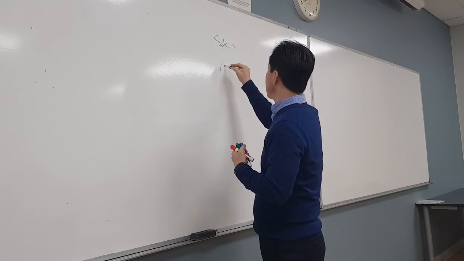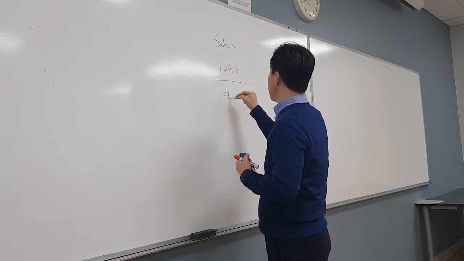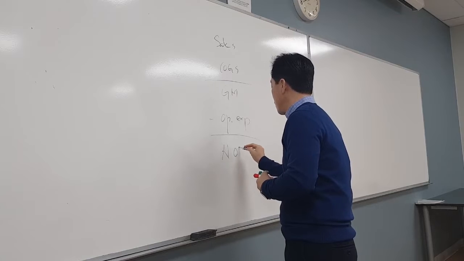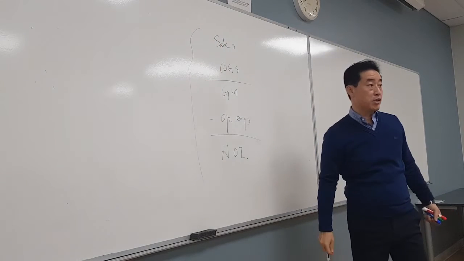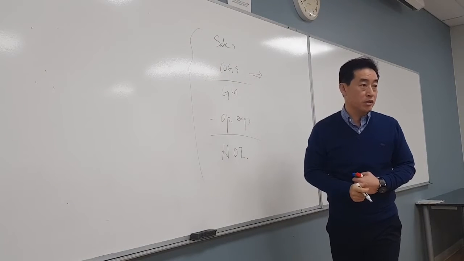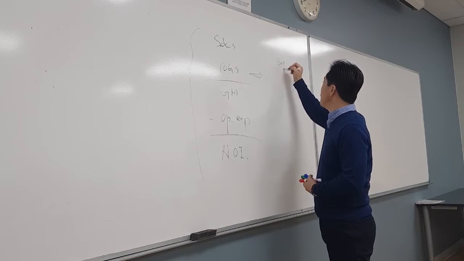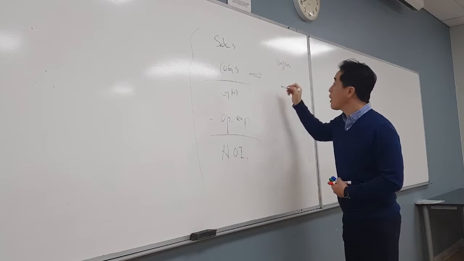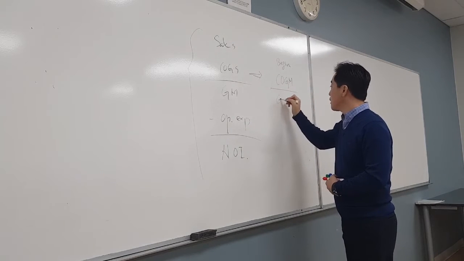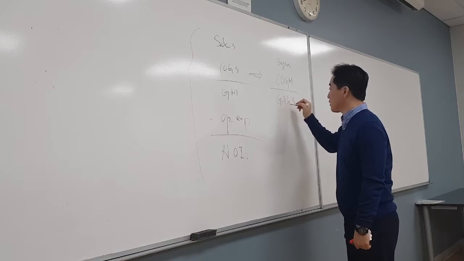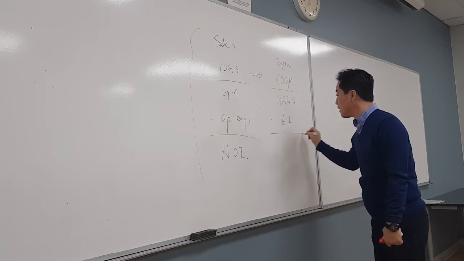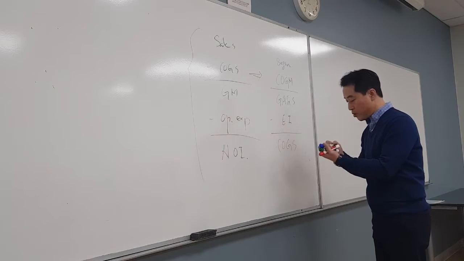Sales minus cost of goods sold gives gross margin; gross margin minus operating expense is what we call net operating income. That's the income statement we need, right? Breakdown: in order to calculate cost of goods sold, we need to consider beginning inventory plus what? Cost of goods manufactured, right? That's what we call cost of goods available for sale, the total cost. Good? Then deduct ending inventory. That's what we call cost of goods sold.